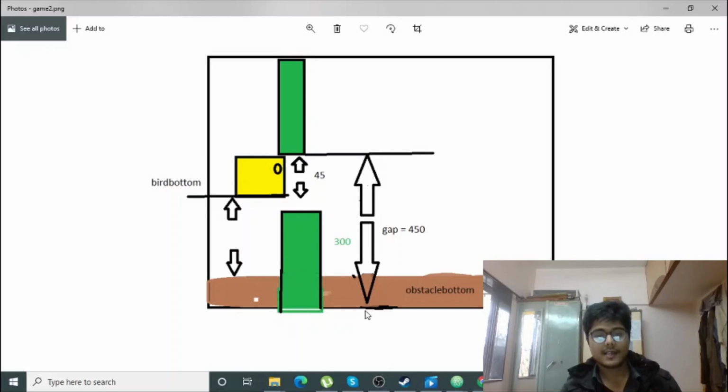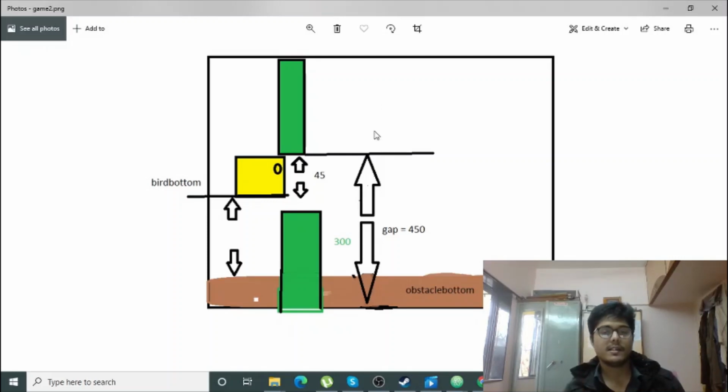This obstacle bottom we are generating is random. Minimum is 0 and the maximum is 60. So let's assume that obstacle bottom is 0. Our top obstacle will be just above this 450 pixels. And if some random height, let's say 60, has been generated, then above this 60 we will have 450, and the top obstacle will be somewhere here.